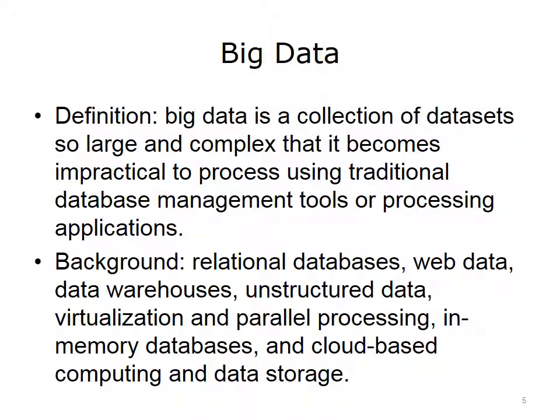Big data is a collection of data sets so large and complex that it becomes impractical to maintain and process them using traditional database management tools or other common applications. Big data is rooted in various advancements in database optimization and computing sciences. Over the years, these advancements included the development of relational databases, the explosion of web-based data, the development of large data warehouses, the introduction of large unstructured data sets, the ability to process database actions and computing in a parallel processing fashion, the advancement of in-memory databases in contrast to much slower disk-based databases, and finally, the advancements in cloud-based computing and clustered data storage.